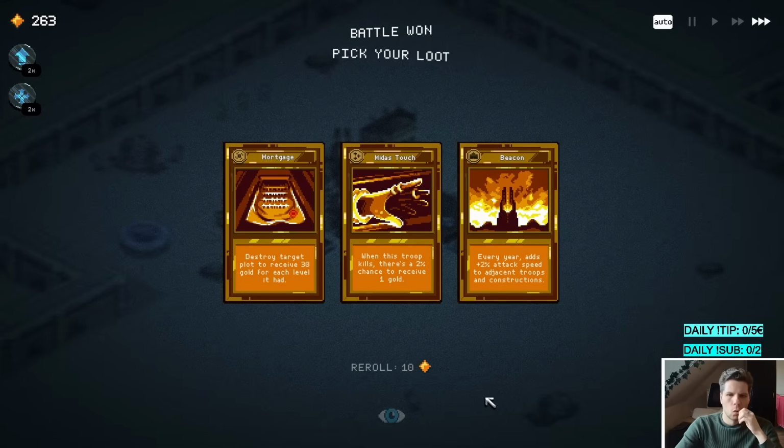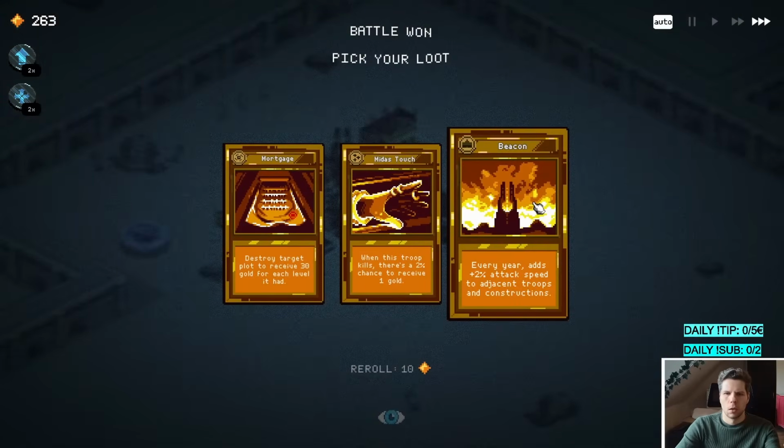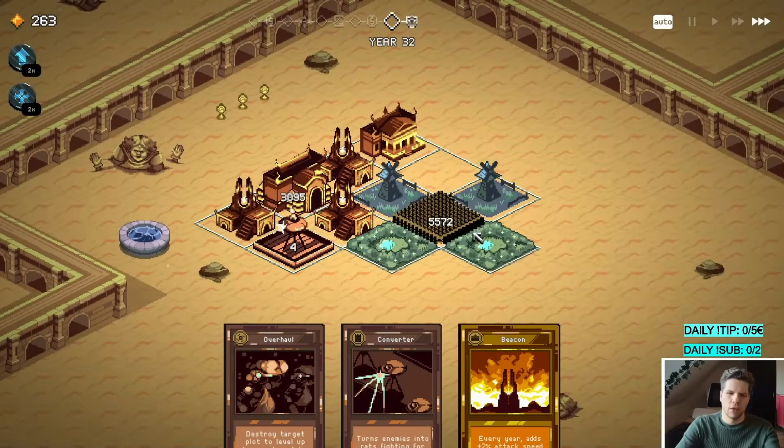Okay, so we will also need one more beacon. So we can just take one more beacon. I guess it doesn't really matter, right? We don't have any space at the moment anyway. We have leveled up everything.